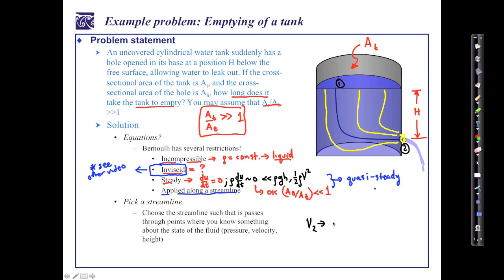this we can then relate to the flow rate and relate that to the tank draining rate. And that is because everything that passes out there lowers the level in the tank. In fact, it's the conservation of mass statement, meaning area of the tank times V1 at that interface has got to be equal to the area at the exit times V2. And this is, of course, assuming that these represent average velocities at each of those cross-sections.